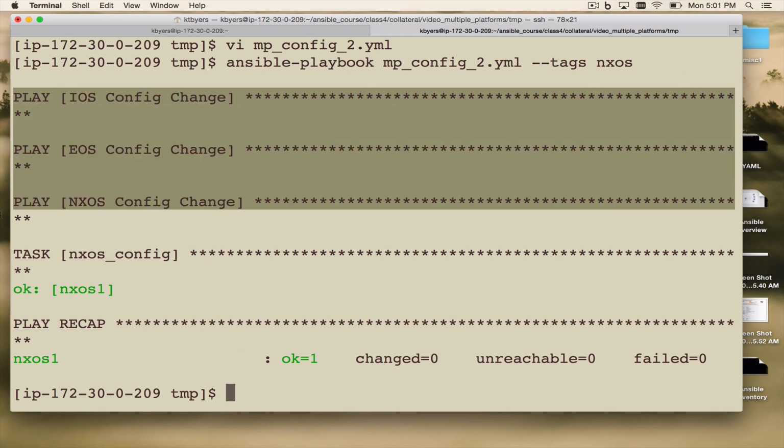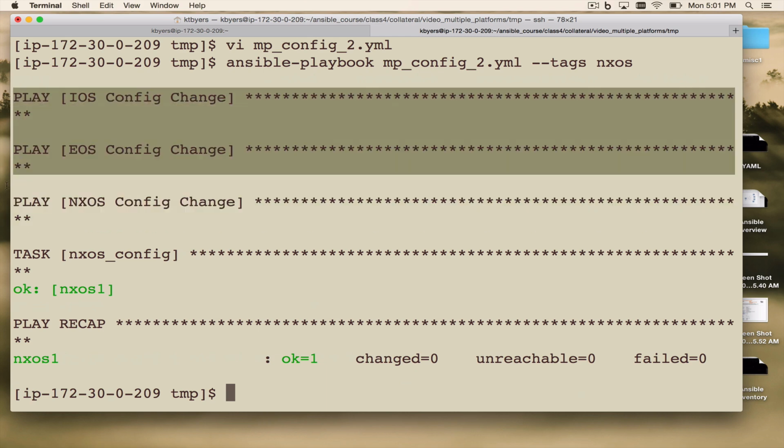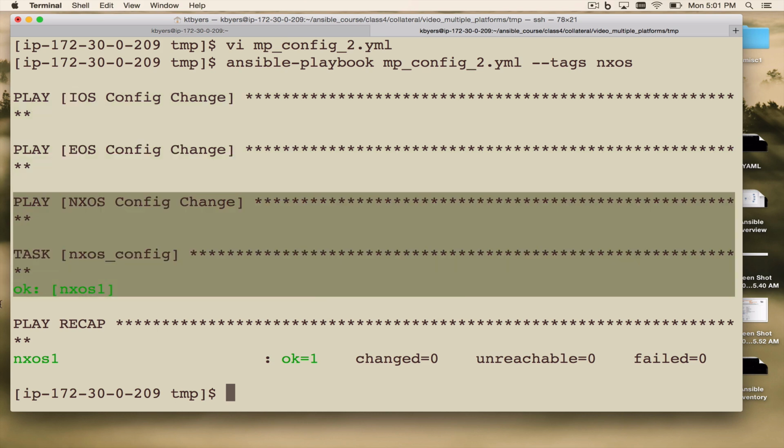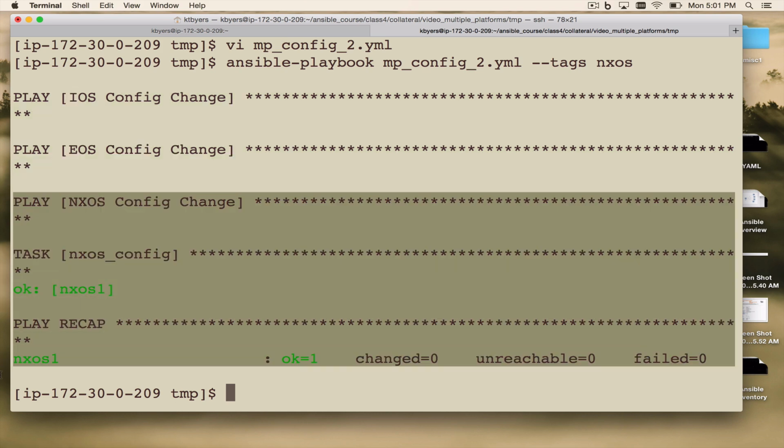So it prints out the string, but it doesn't execute anything because there's no tag in those sections for what we're doing. We're only doing the NXOS tag, so we only execute this play and this task. So tags can be useful for executing part of your playbook.